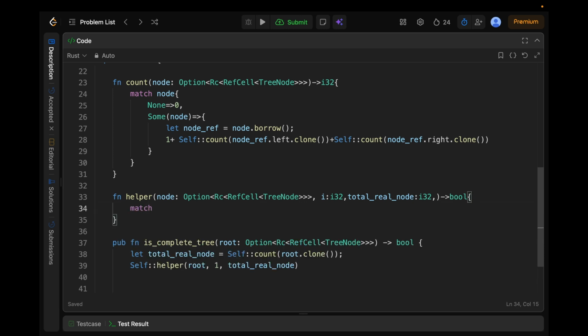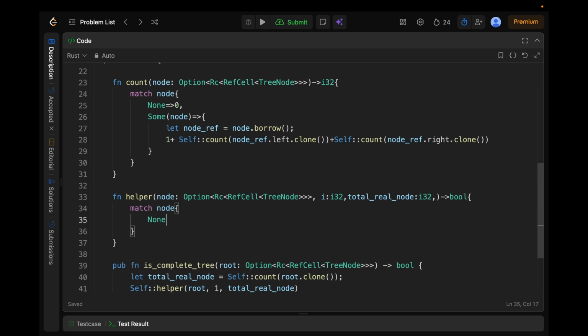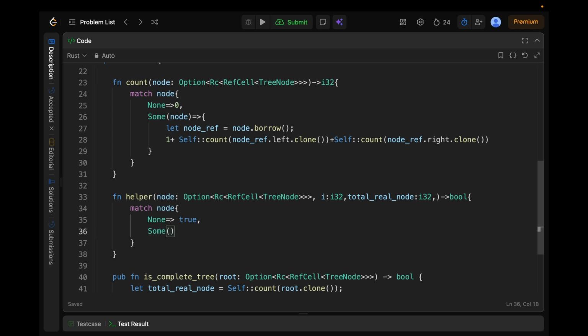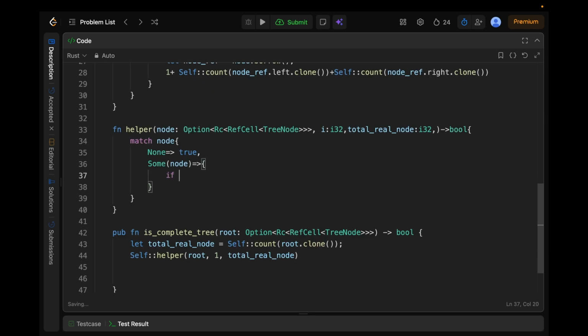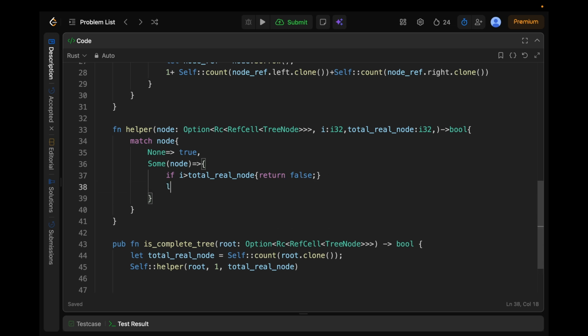My first task over here is to match this node. If this node is null, in that case it would return true. If this is not null, and my I is greater than total real nodes, then it will return false. After coming out from this if check, I create a reference: node reference is equal to node dot borrow.